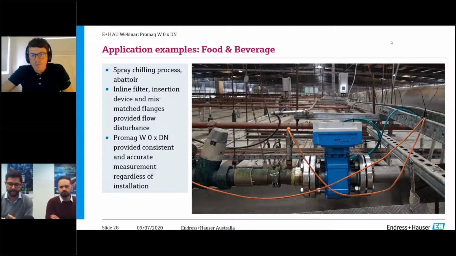There's an inline filter, and an insertion device just before the flow meter. There are mismatched flanges. So this is really the worst condition for a regular electromagnetic flow meter, but for the Promag W0 DN, we can see a very consistent and accurate measurement regardless of the installation conditions. This is a very interesting case study, and the customer is really happy about it.